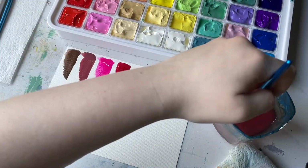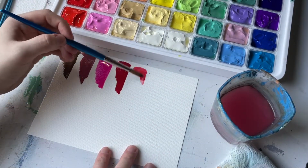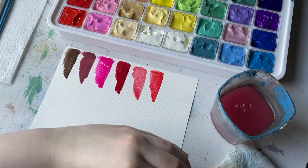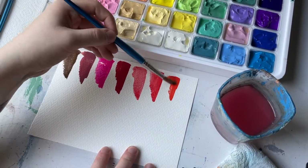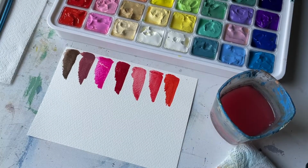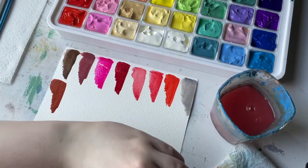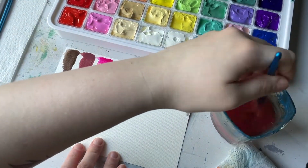Very similar in comparison to the Hema gouache palette, I'd say these ones are slightly more pigmented. I had less streaky colors in this palette than the Hema gouache. There's a few more, I'd say, when you consider that this pan has 56 shades and there's only probably about three that are a little on the streaky side. But I would expect them, because they're not a fully pigmented type of shade no matter what company you get them from. Things like the ultramarine, I think the indigo was a little bit on the patchy side, and I think one of the light pinks was a little streaky. But you tend to get that with those shades, no matter whether it's acrylics, gouache, watercolors, anything like that, even oils sometimes. But I still love the feel of them.